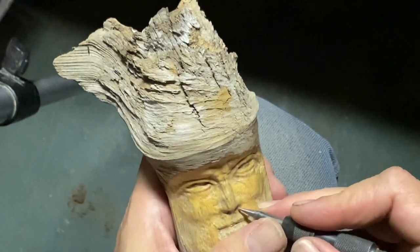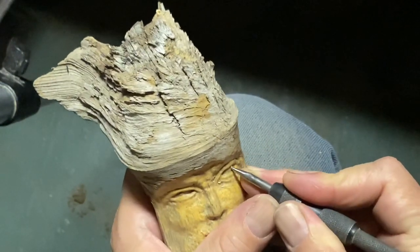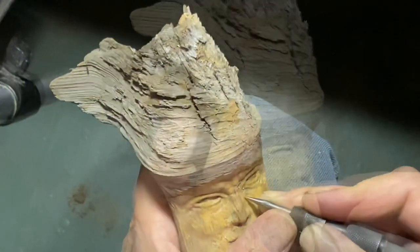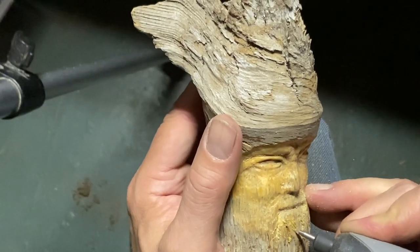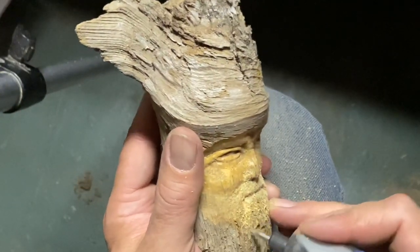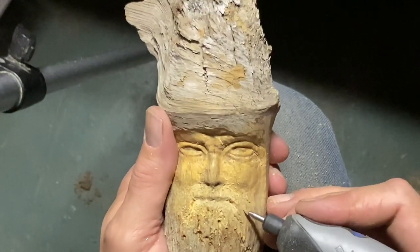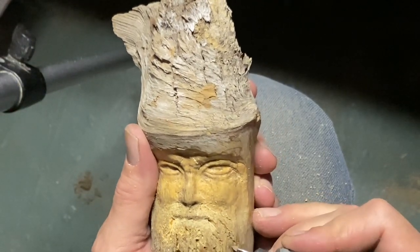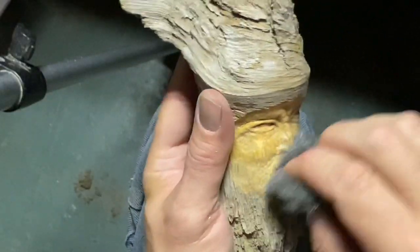And here we are with the final video of this series. So we're starting right off with some scribe work, and then we'll follow up with the Stylo Plus here. Yeah, using a pointed triangle Dremel burr for this to do the beard work. It works well for the hair shapes and stuff like that on the beard and also on the mustache.